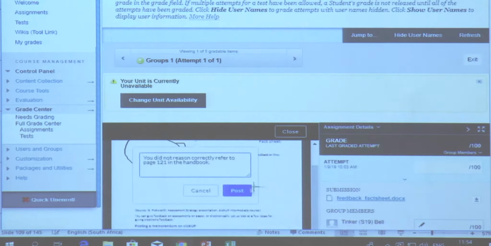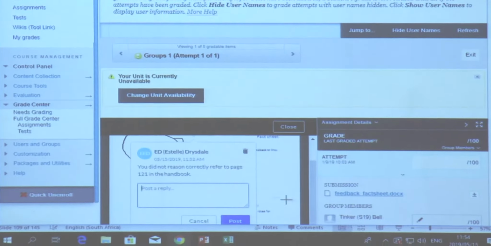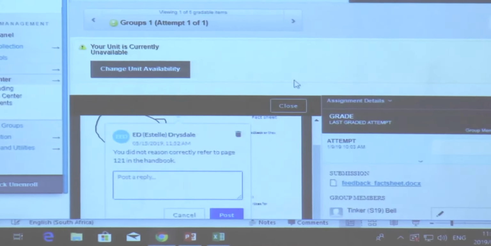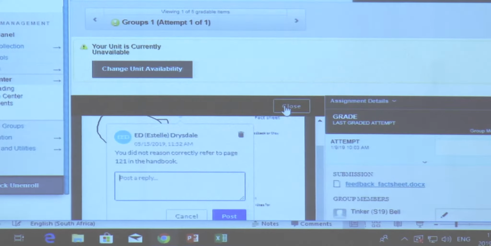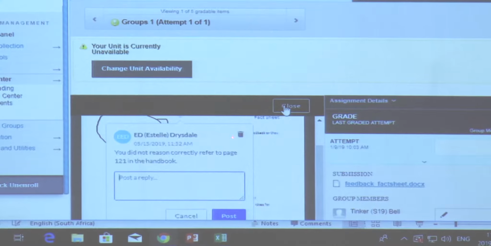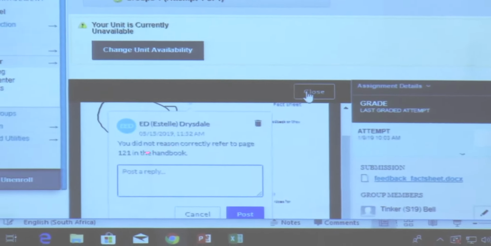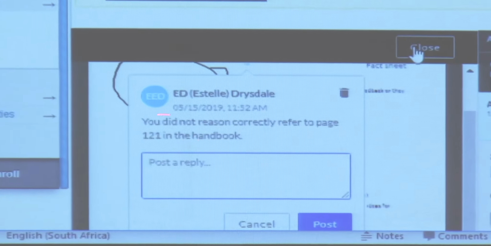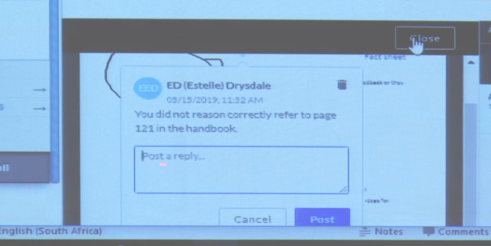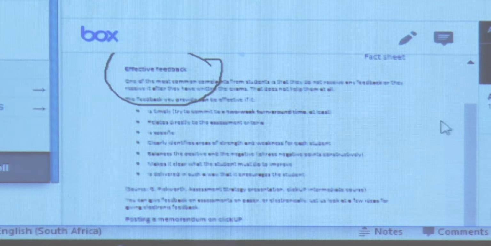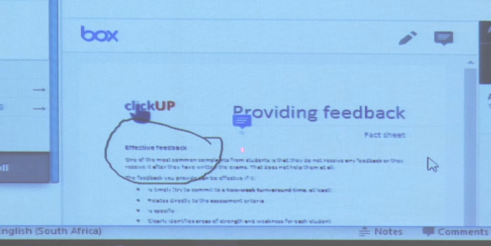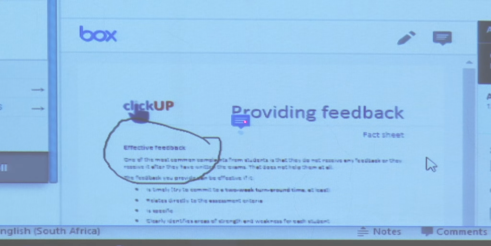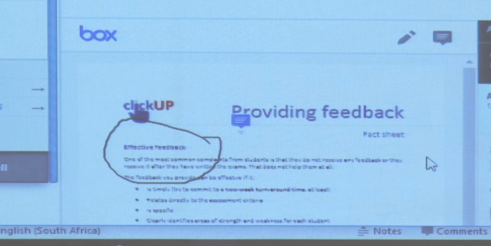Once you've made your note, you can click on post. And when you're done, you can click on close. But before you click on close, I just want to show you there's also a dustbin there. Once you posted, if you made a mistake, you can't really edit that. Then you just delete and repost your message. And when we close, this is what it will look like. So I can see there's something wrong and there's a message. The student will be able to click on it and they will see the feedback.